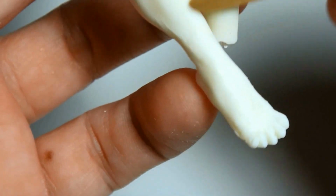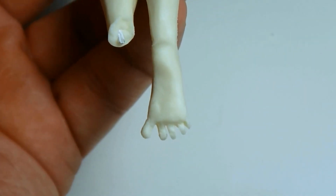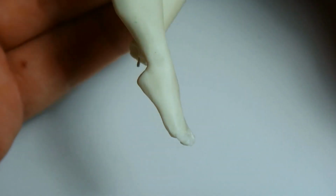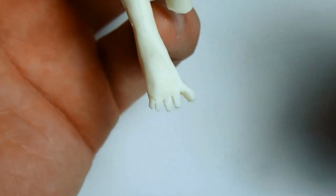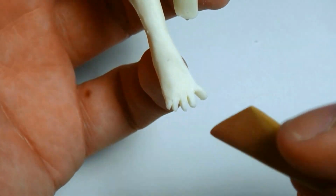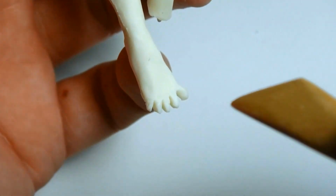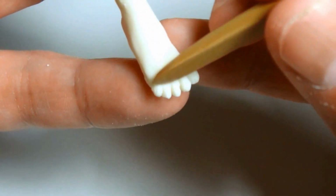See, I'm just fixing the break again, doing double work again, but that foot's coming along pretty good. Now it's just a matter of smoothing this out over and over again until it's at the point that you like it, where it looks realistic to you and you get the level of detail you want.